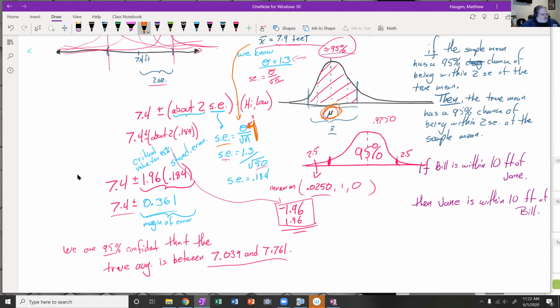And we'll spend a bunch of time doing this on Tuesday and Wednesday and Thursday. I think that homework is due Friday. But that's kind of an introduction to what this idea is. It's about finding that plus or minus that we see in so many applications. We often see this, we think the value is this plus or minus this margin of error. Where does that plus or minus come from? This is how that plus or minus is found in practical applications.